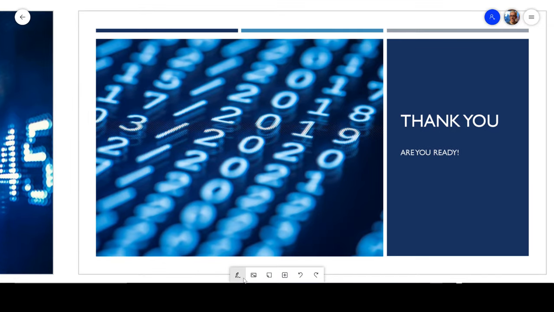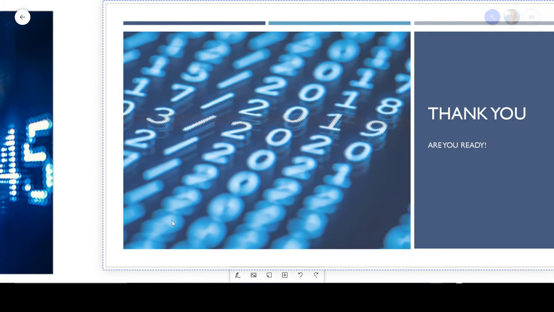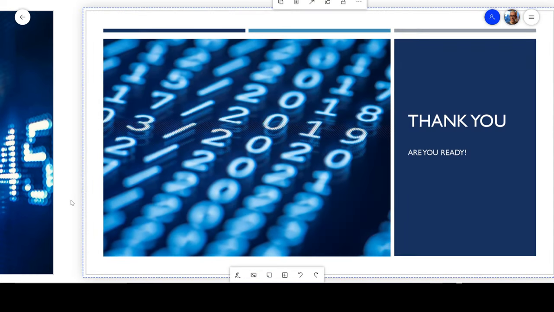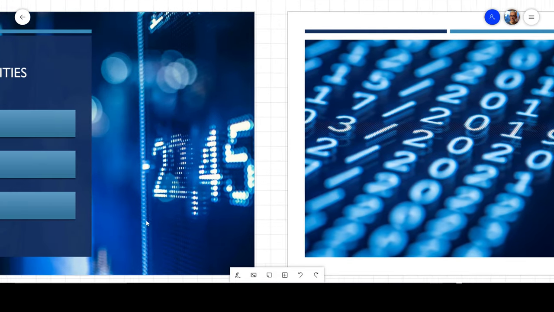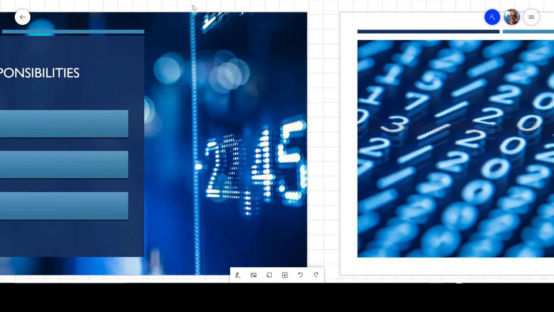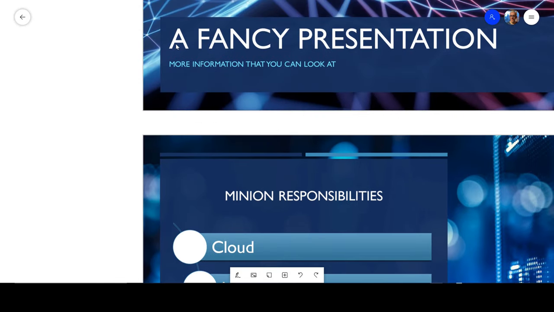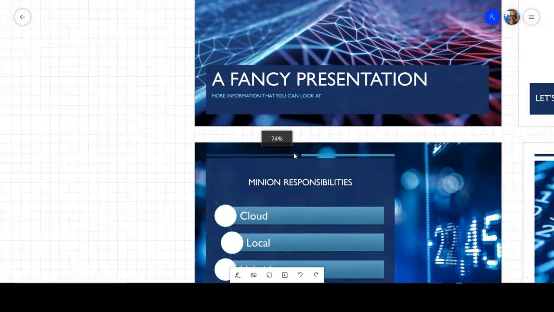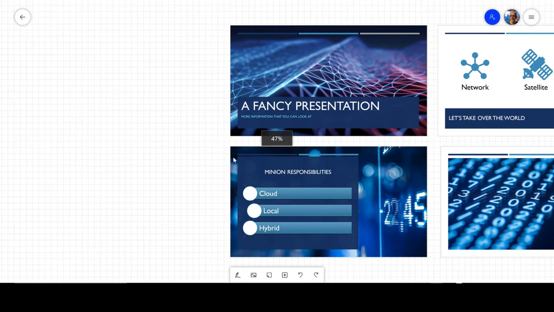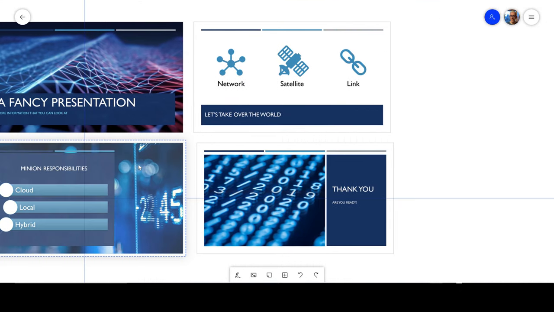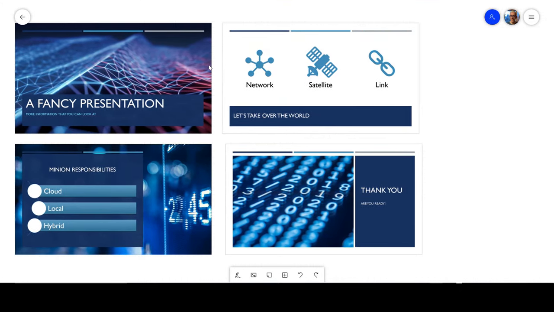When I insert all the slides, I'm just going to go back to my drag mode, and I can move these slides around. If I grab in between the slides, or a little bit above the slides, I can see all of my slides in here. I'm a little bit zoomed in, so I can zoom out if I want to see them all. So you can see all the different slides that I have. I can select individual slides, and I can go back to my pen mode.